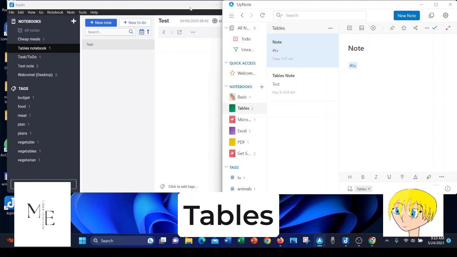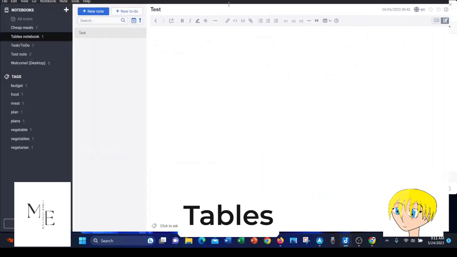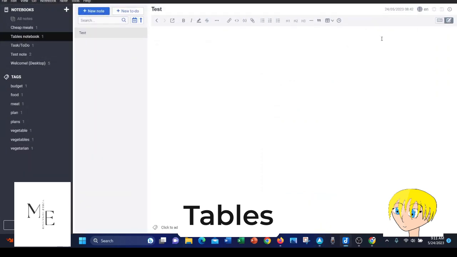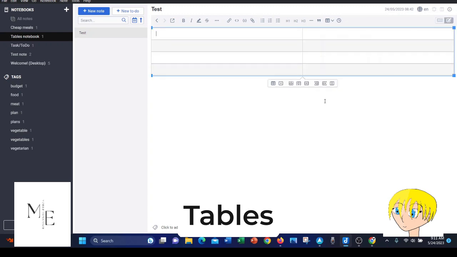This is where it gets a little confusing. Tables are not actually supported easily in the markdown text editor that Joplin has. You have to use the regular rich text editor to insert tables. And in Joplin, inside the rich text editor, you click on the little table button. You scroll over and you choose the number of tables you want. I put in 4. Now let me show you something.